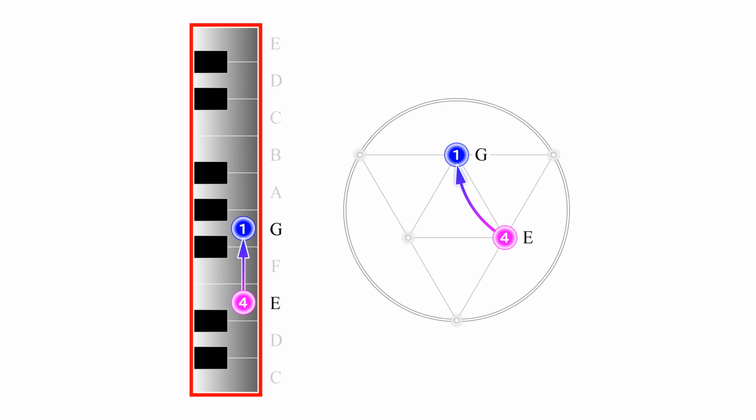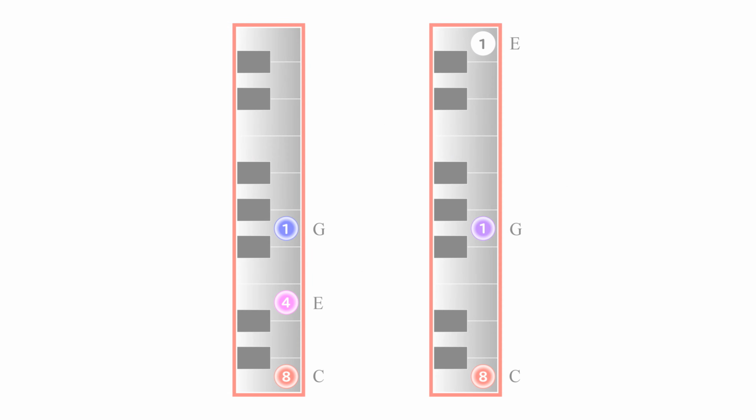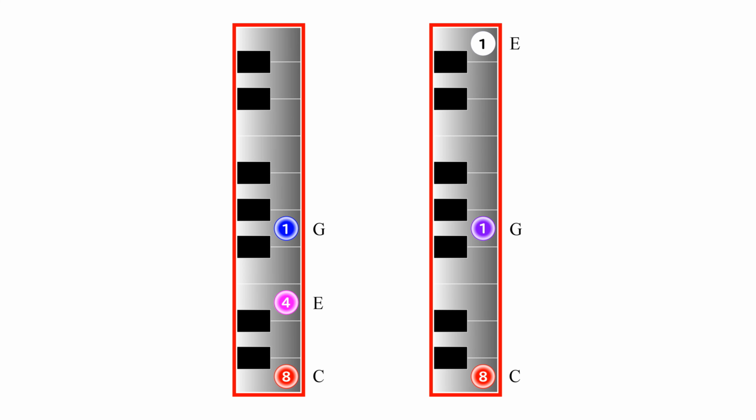The supreme vertex. In the process of ascending, which is the process from point 4 to point 1, point 4 is changed to point 1. Then, point 1 goes up to the supreme vertex. Initially, the combination of point 8, point 4, and point 1 is C, E, and G. It is the most important chord in the C major scale, but, in the ascending process, it is changed to C, G, and E. In music theory, these two chords are considered to be the same chord. They are different variations of the same chord.